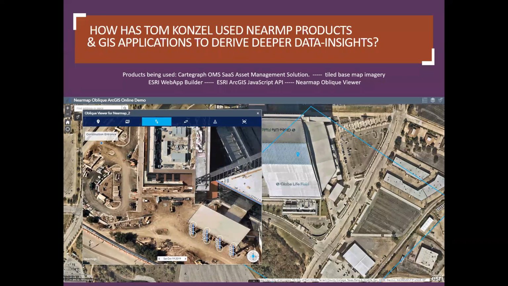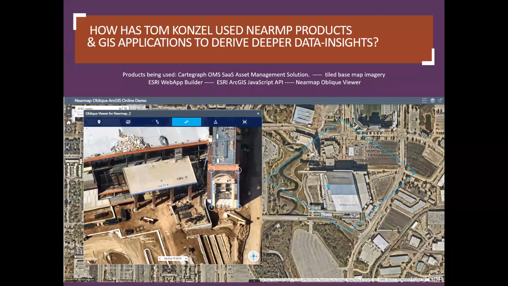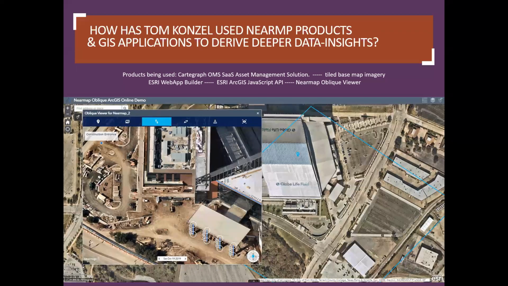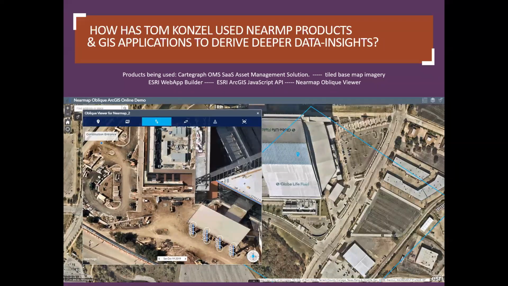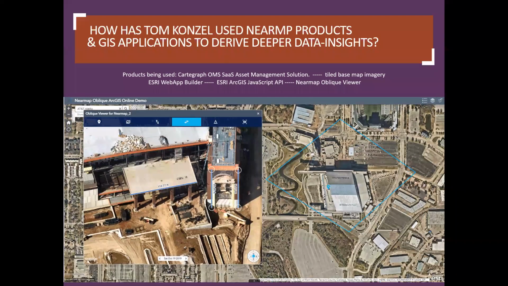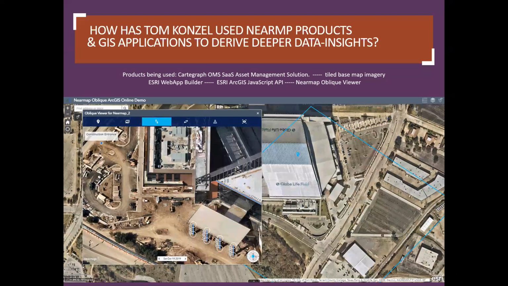We also built our own custom internal widget for Web App Builder that allows us to select the historical imagery. That's also been very helpful. We're quickly able to show the difference. Internal staff can see the difference between different years, different collections, going back to 2014.